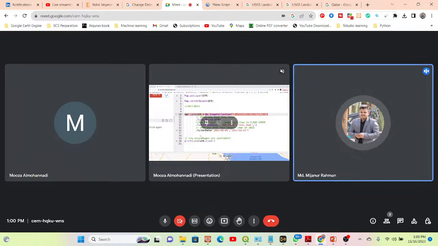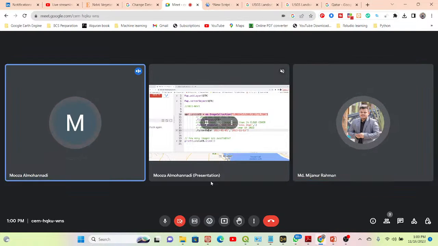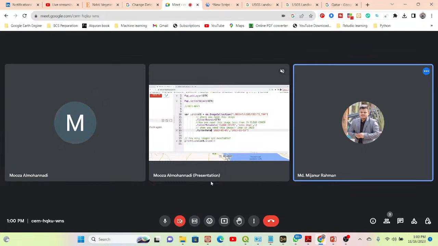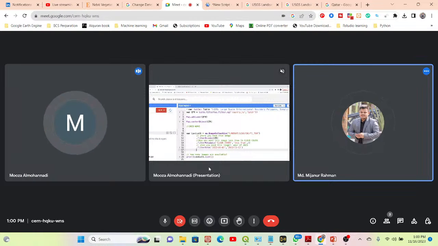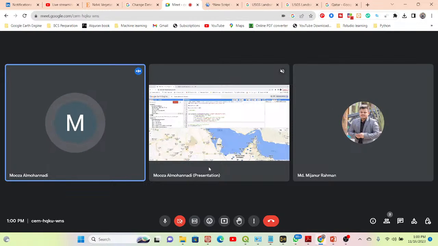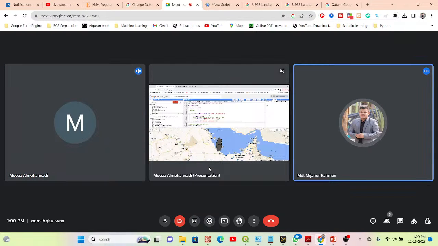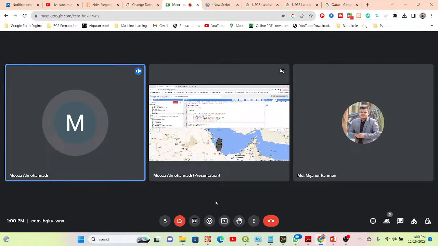You made a mistake in the filterDate function. You can see filterDate is not shown in purple color. You put DATE in capitals. Now check again. So be very careful when you write the code. It's very sensitive. So now it will work. Yeah, now it's working. You can see we now have 46 images here.